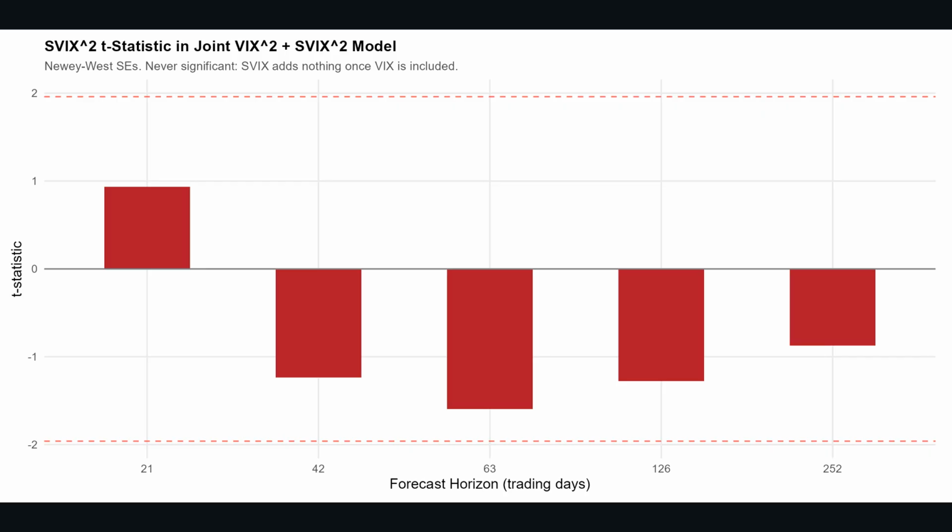And SVIX basically fails to capture that edge. Like at the short end, at 30 days, VIX edges it out slightly out of sample, 0.43% to SVIX's 0.39%. Which are both essentially statistical dust. Exactly. If you take a joint model that includes SVIX to a risk manager and try to claim you have a predictive edge at 30 days, they will laugh you out of the room. Because the signal is indistinguishable from random luck. Right. Adding SVIX doesn't reliably improve your ability to forecast the S&P 500 returns. In joint models, it's rarely significant once you apply robust standard errors. So key takeaway for predicting returns.